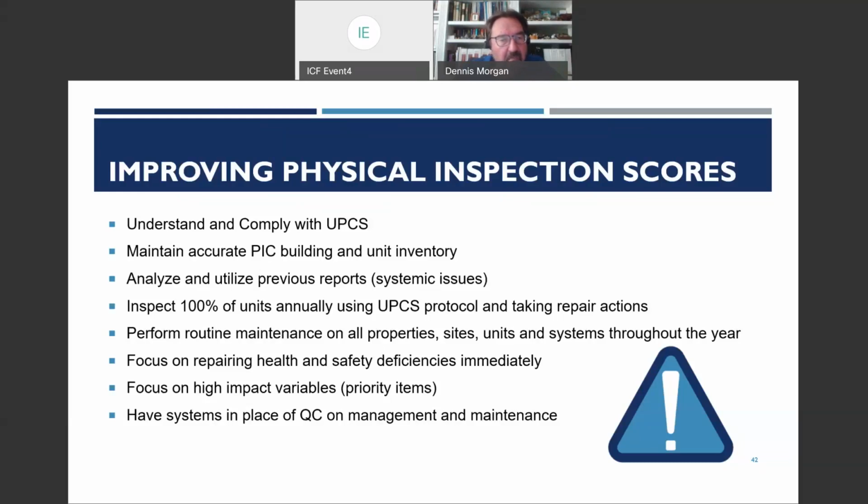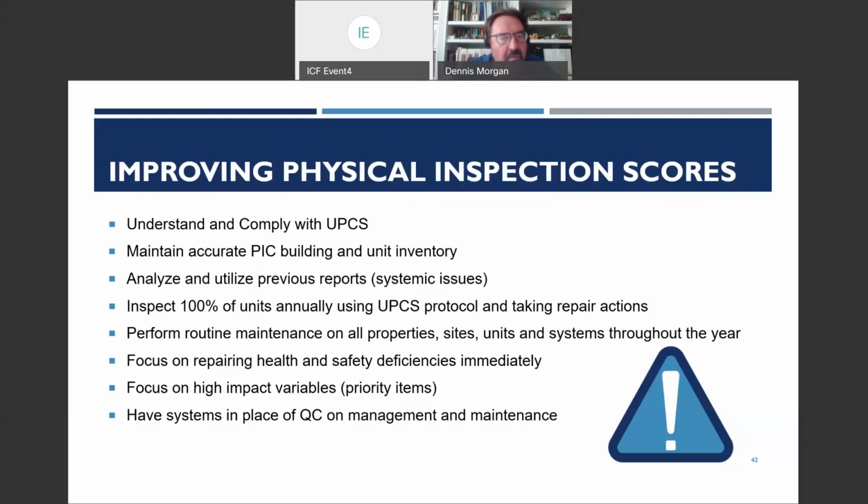And so by staying on top of these kinds of things, don't wait for the world to react. We had systems in place, not only for doing our units, but we would also do quality assurance and quality control inspections on the inspectors, just to make sure that they know what they're looking at and how to address it as well.